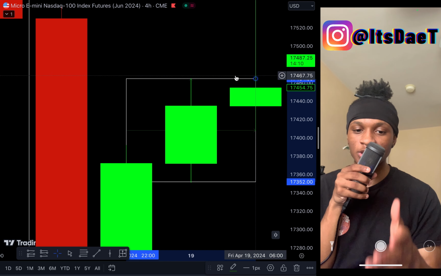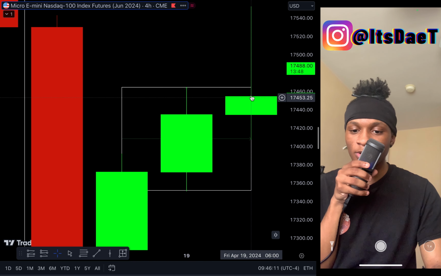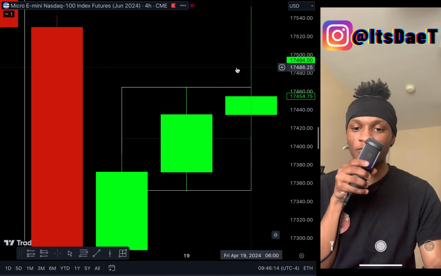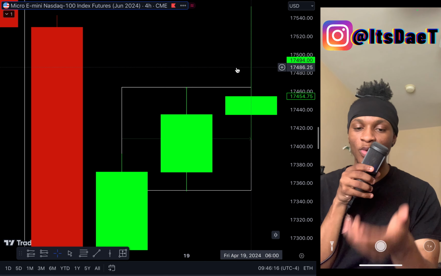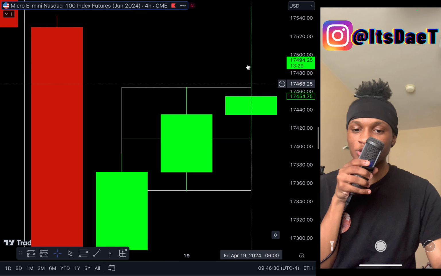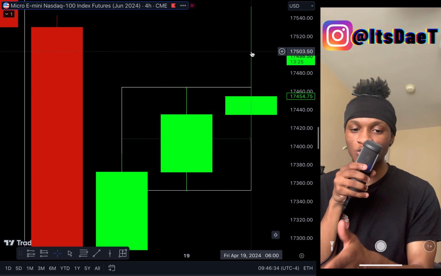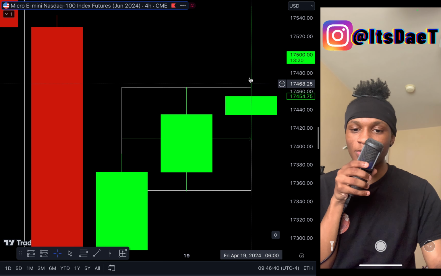Now we're going to be anticipating sells. What we're going to be looking for is within this area right here, or even this area, we're going to be looking for an entry. That's when we go to the lower time frames. I'm going to get into all that like I said earlier, but we're going to be looking for a breaker structure somewhere in this area on a lower time frame, a time frame lower than what you did your analysis on, and then we're going to be anticipating a sell.